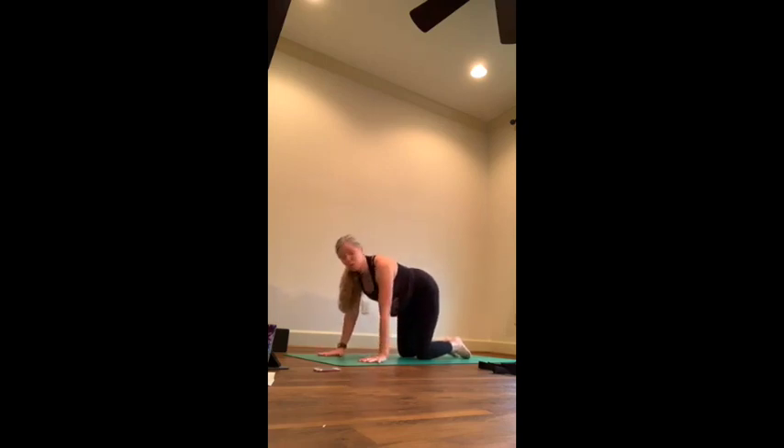We're going into cat-cow thinking about being stable and strong in the hips. Neutral spine, inhale. On your exhale round up — but also draw from the hips, feel like you're drawing the tailbone down, engaging the inner thighs, feeling strong at the base of the tailbone. As you inhale into cow, let it completely soften. As you exhale back into cat, think belly, engage inner thighs, think low part of the tailbone and low glutes strong. Continue — inhaling into cow, exhaling into cat, thinking root chakra. Feel that stability. Low part of the tailbone, inner thighs, low pelvis.